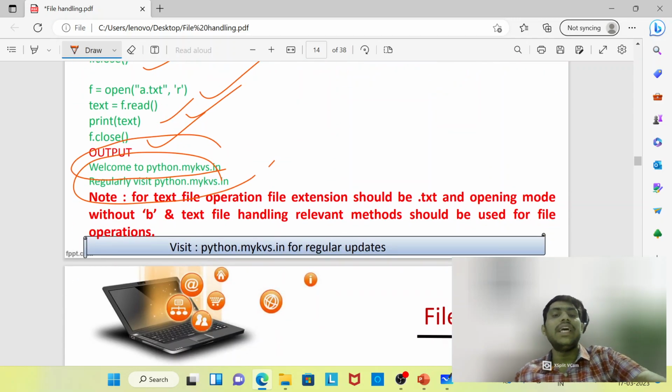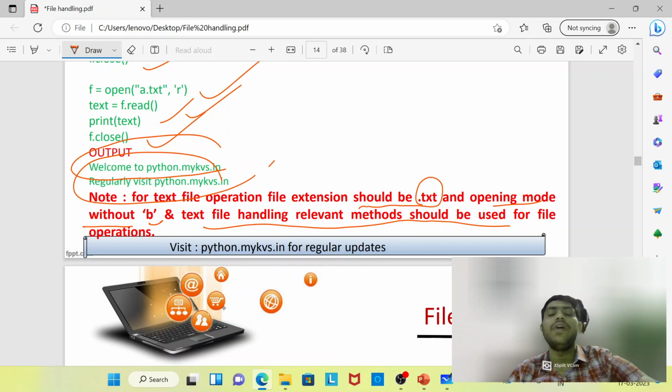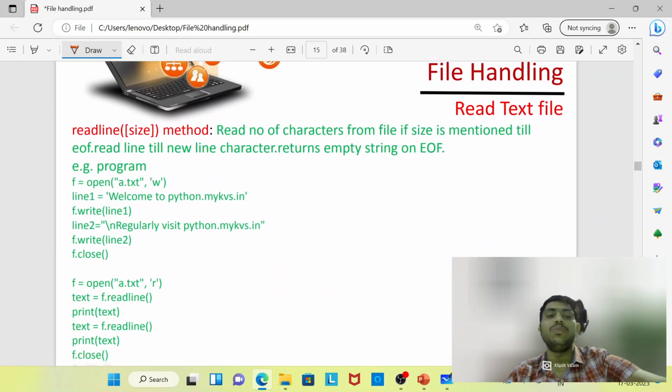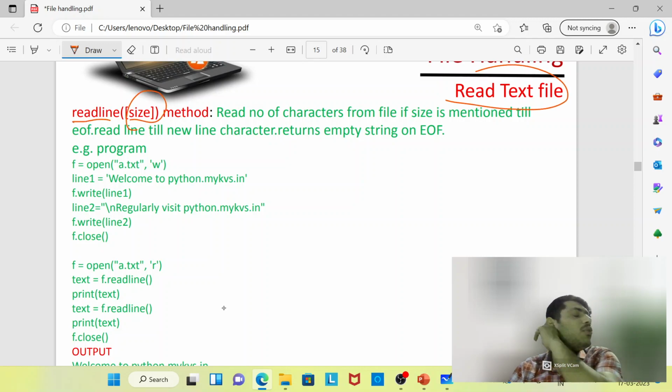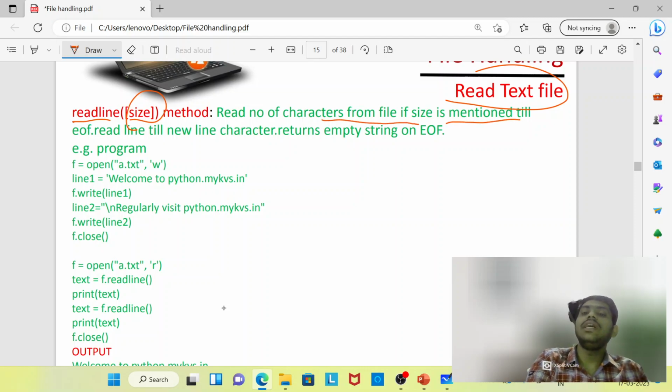So note, for text file operation, the file extension should be .txt and the opening mode without b, and text file handling relevant methods should be used for the file operation. Okay? Text file. Another method is readline and size. How many lines you need to read? Read the number of characters from the file; if size is mentioned, read till that size, otherwise till the end.